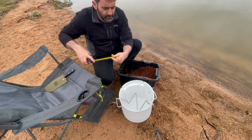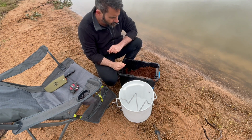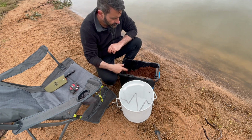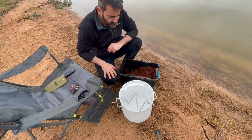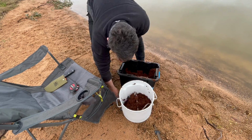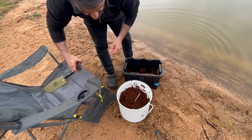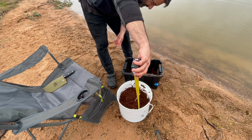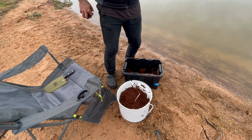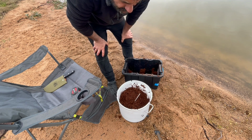So take a measurement of the depth. I've got 28 centimeters deep, so I need to be 14 from the top when I'm finished. This has probably got a bit more expanding to do, but I'll just chuck it in and I can use the wheel to rotate it around a bit. So we'll just start depositing and see how we go. Yeah, spot on. It's actually exactly the right amount, which is good to know. Maybe it'll expand more, I'm not sure, but it works out too.